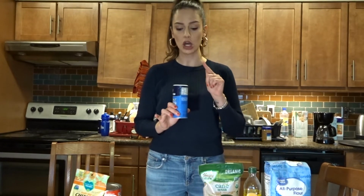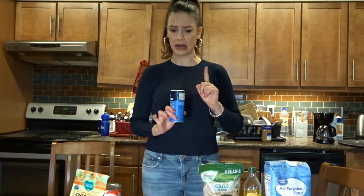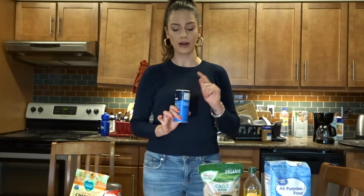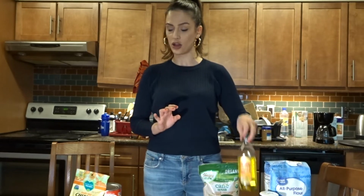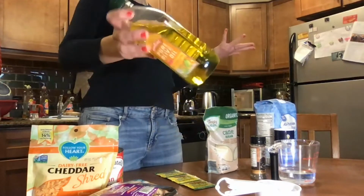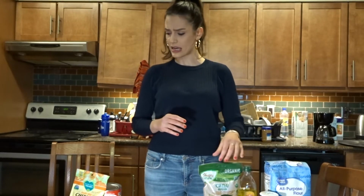Then we're gonna use the salt. We need 3/4 of a cup, I assume. Yeah, we'll find that out later. 3/4 of a cup of salt. Then we need 2 tablespoons of olive oil, regular pure olive oil. And then we need 3/4 of warm water.